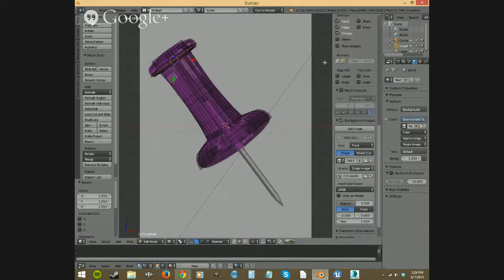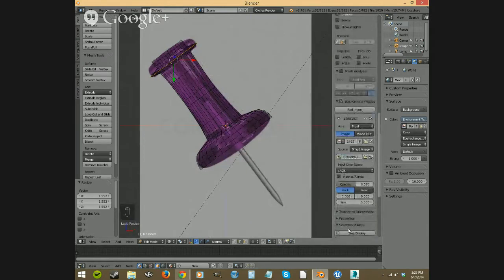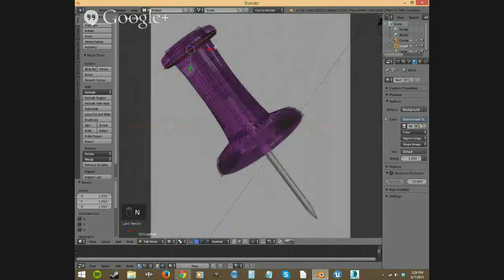And I'm just, you know what, here, let's turn on screencast keys. Then you can see what buttons I'm pressing as I'm doing this. So really just, this is still that cylinder.